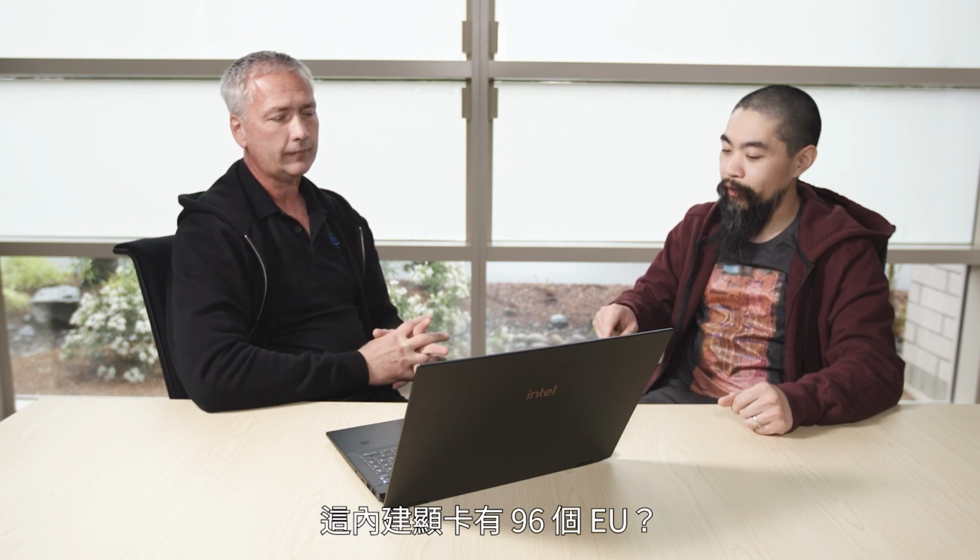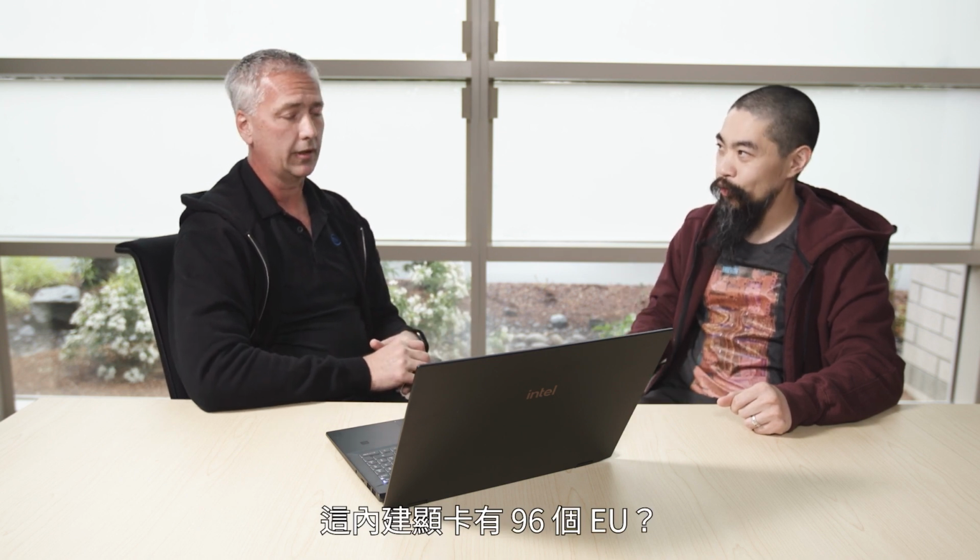Yes. But that's the die that's in here alongside our A370M discrete graphics part. That's got 128 execution units there to supplement the integrated graphics, and the integrated graphics has 96 EUs. We're going to show you some really cool workloads where we can make both those engines work together at the same time to really accelerate content creation workloads. We're really excited about that.